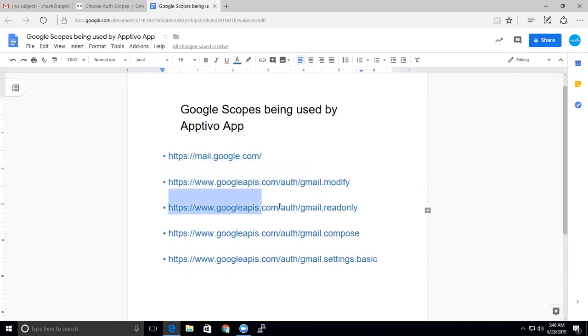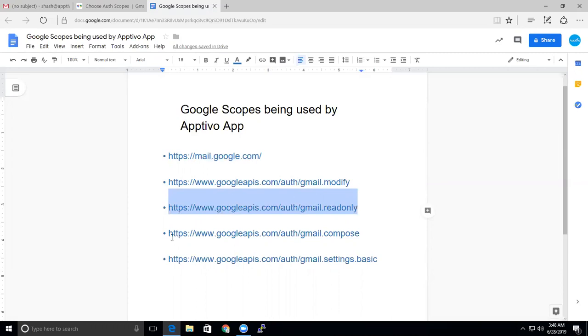We have the read only, that would be when the emails are sent out of G Suite email, and we read those sent emails and then pull in those read files into Apptivo through push notifications. So that's how it's done for the read.